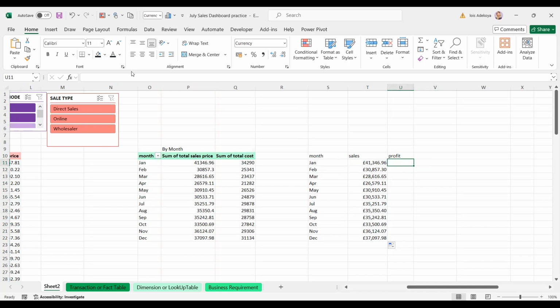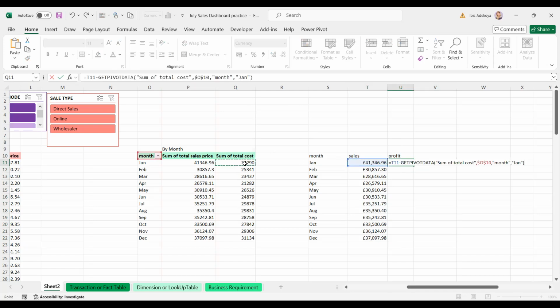So for this, I hope what I'm doing is clear. You are trying not to bring total cost in, just work the profit out straight away, which is sales minus cost. Exactly. So I can just do equals to make it a bit clearer, and do this minus whatever is here, to give me profit.